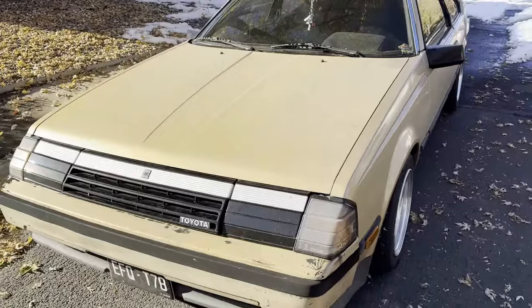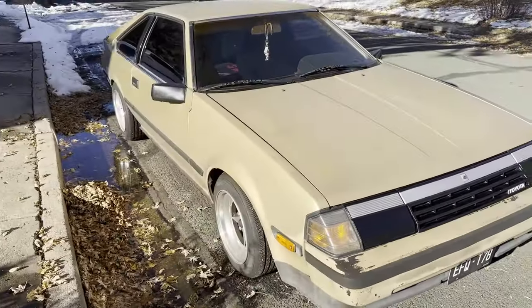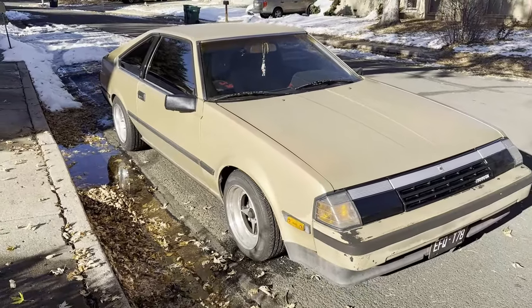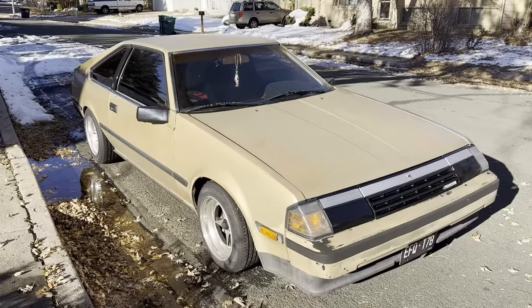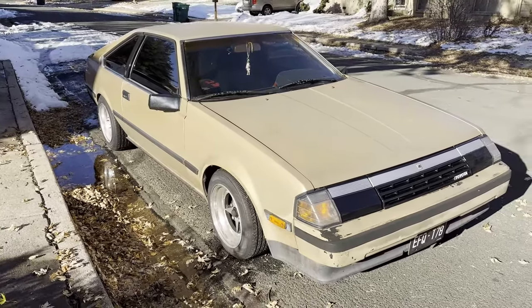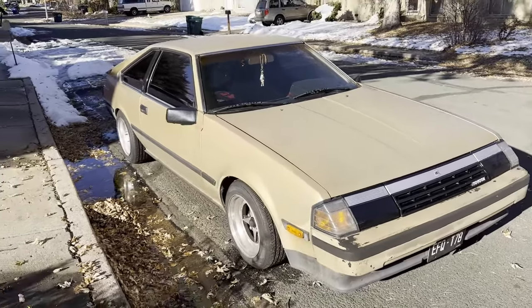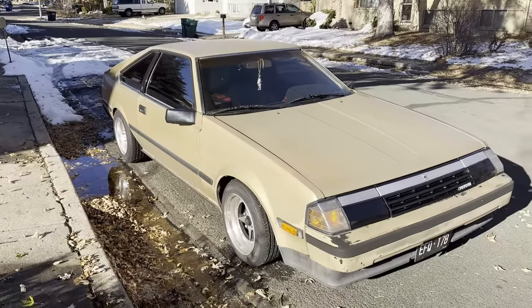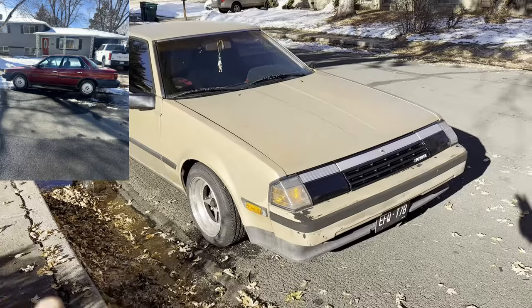So, funny story on how I actually got this car. I moved here, like I said, I moved here in the Z, and I needed a daily. I didn't really need it, but I wanted to retire the Z as a daily. So, what I did was I found a mint 1989 Toyota Camry, which is awesome. It's 5-speed front wheel drive. I'll try to pop up a picture over here. Loved it. It had almost 400,000 miles on it. Looked brand new. Interior was mint.